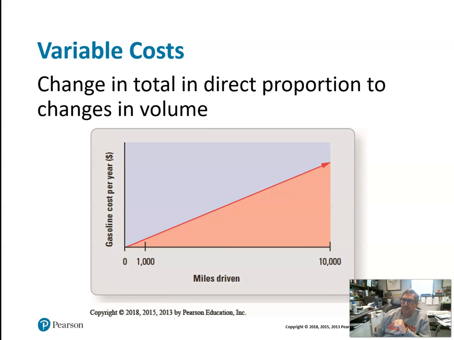All right. So we have direct and indirect. We have relevant and irrelevant. We have controllable and uncontrollable. And now we have fixed and variable. 8 different ways to look at costs so far, and we're only in the first chapter. These concepts are going to come back to us over and over again. And the 4 here that we're going to spend the most time with for the entire semester are going to be direct and indirect and fixed and variable. So spend a little bit of extra time being certain that you understand those concepts.